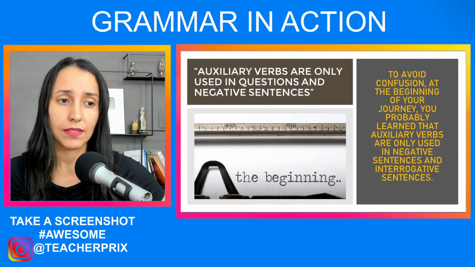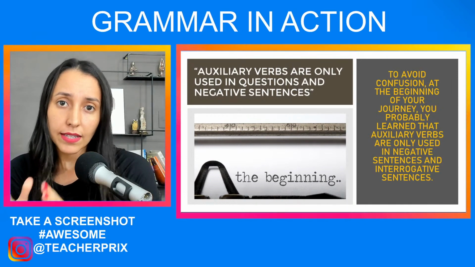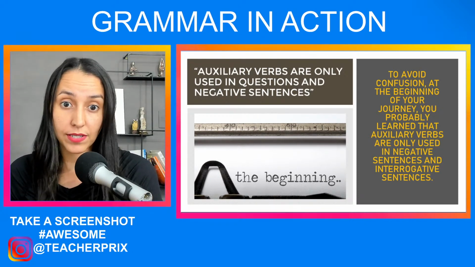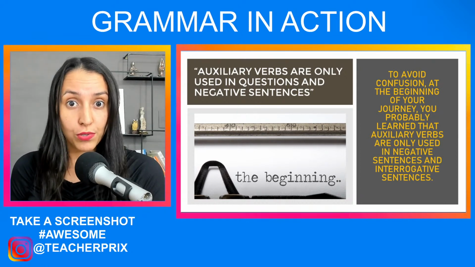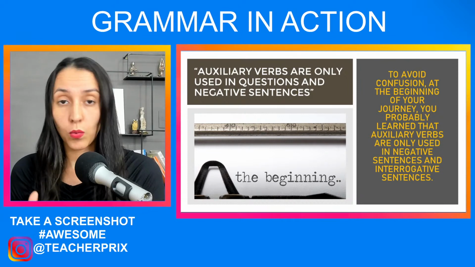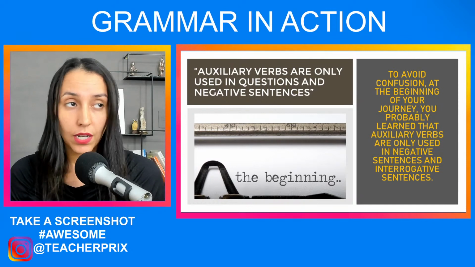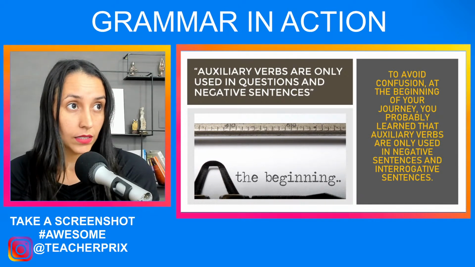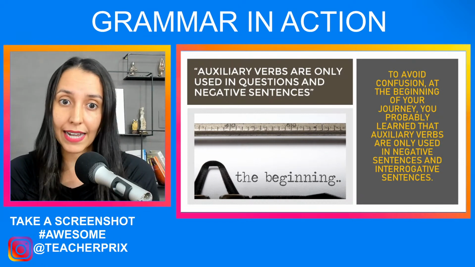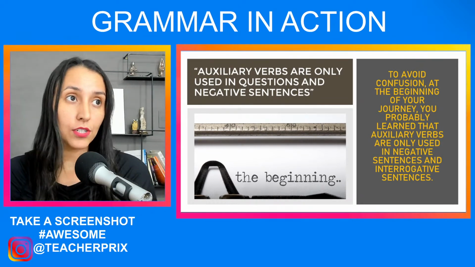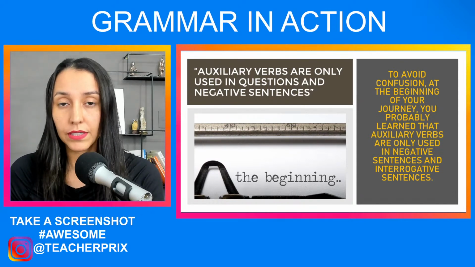Auxiliary verbs. You probably heard in basic lessons that auxiliary verbs are used in questions and negative sentences. Do you speak English? Do you study? Does your sister work downtown? Does your best friend like Thai food? Do your parents travel a lot? Do you live alone? So you probably learned that. Or in negative sentences, I don't eat spicy food. My best friend doesn't live near me.